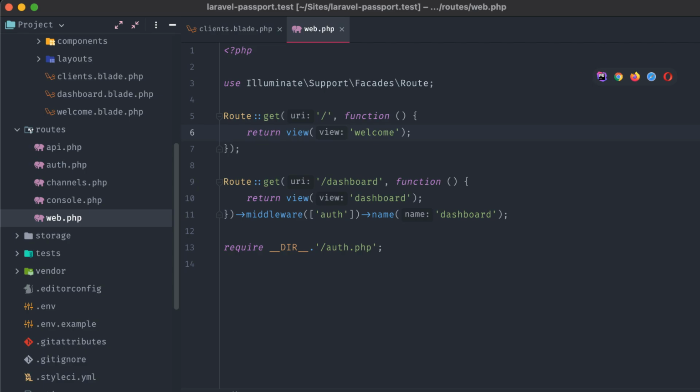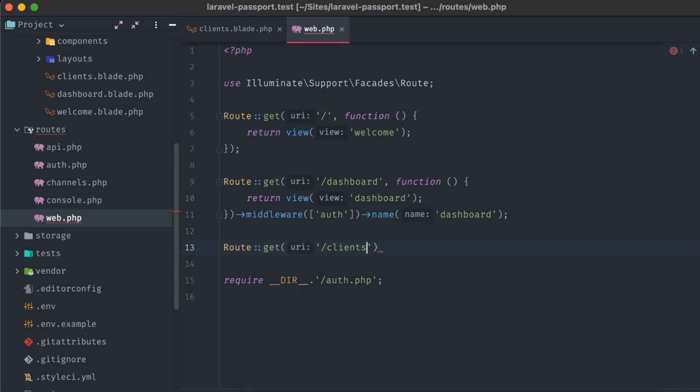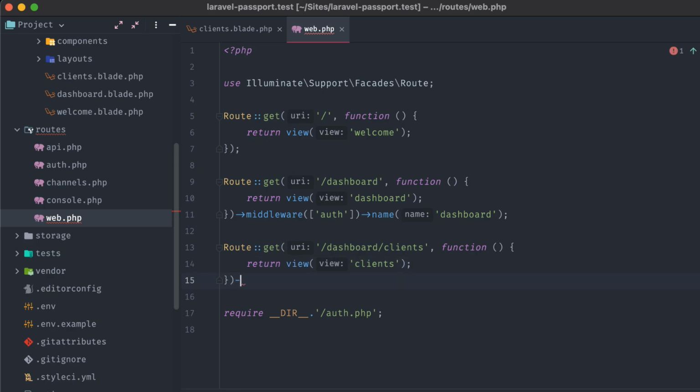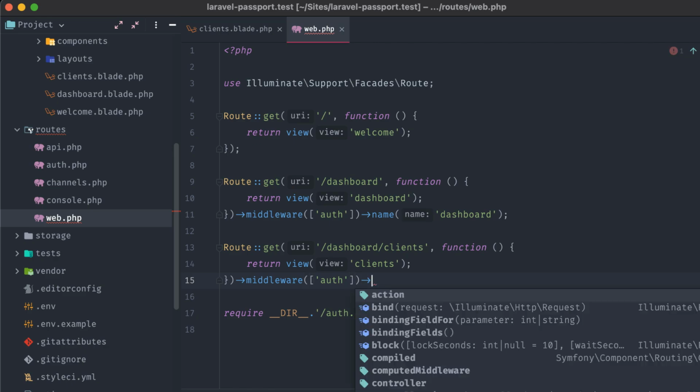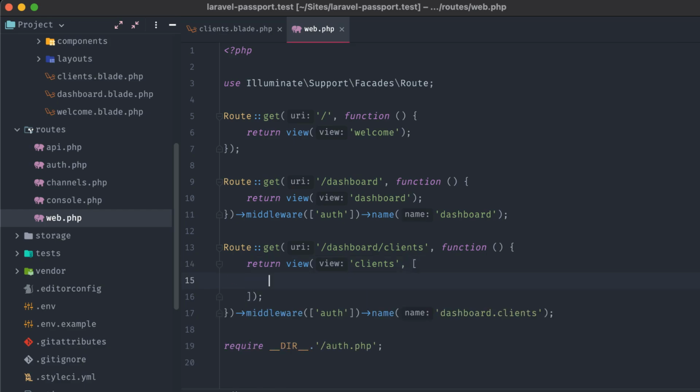In our routes web file, we'll create a new one called clients. Actually, dashboard clients. And in the view, we'll also return all of the clients associated with this particular user.